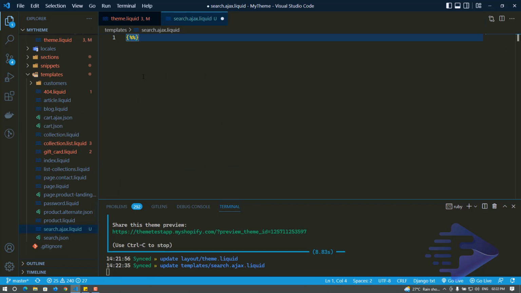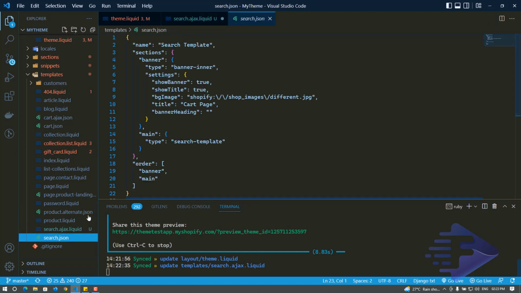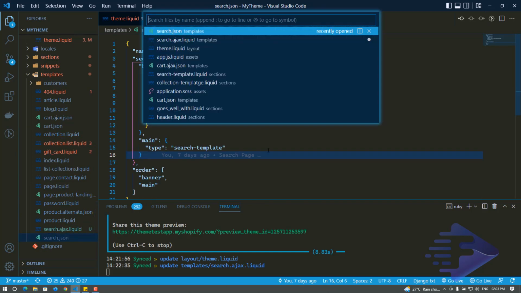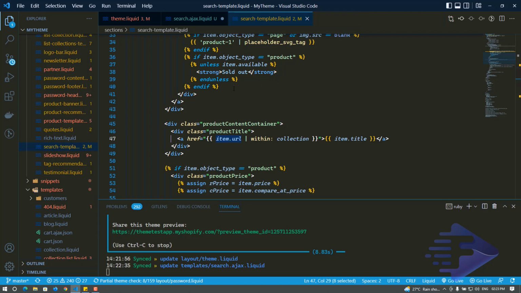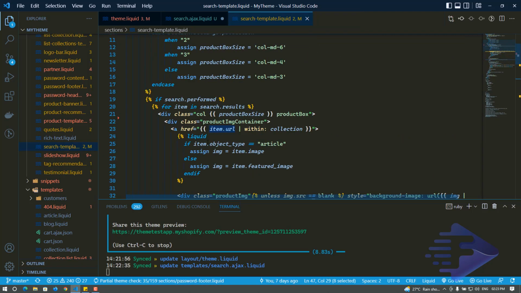Here let's say layout none. The next thing will be our items. So what I'm going to do, I'm going to copy this one from the search template. We don't need this one. Let's copy this.